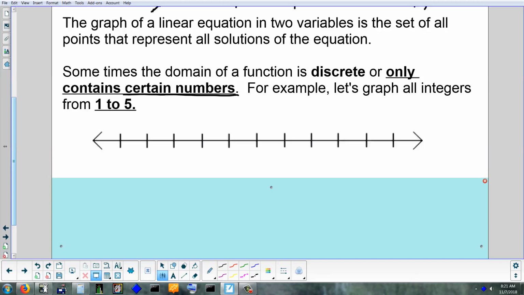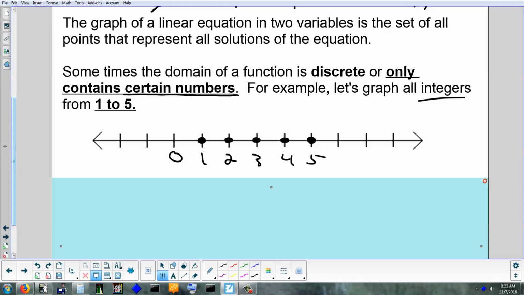So that's a little different. Okay, so let's graph the numbers 1 to 5. I'm going to make a number line. And it says integers. So what kind of numbers are integers? Integer means that it's not a decimal or a fraction. So we graph 1, 2, 3, 4, 5. If you're counting by integers, is there anything between 2 and 3? No, you're not allowed decimals. So there's 2, there's 3, and nothing in between. There are only certain numbers. So that's how you graph it.